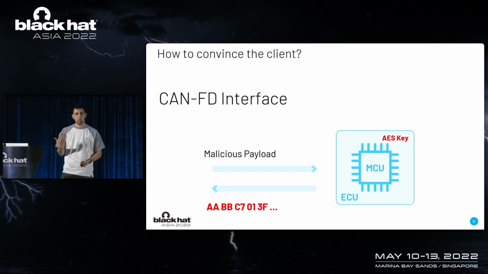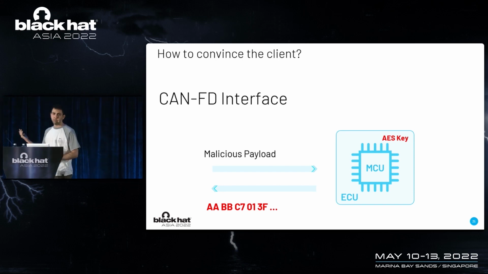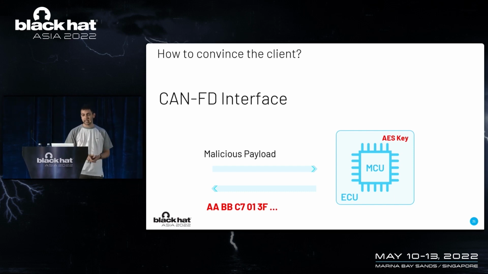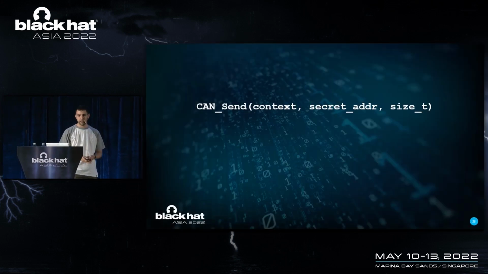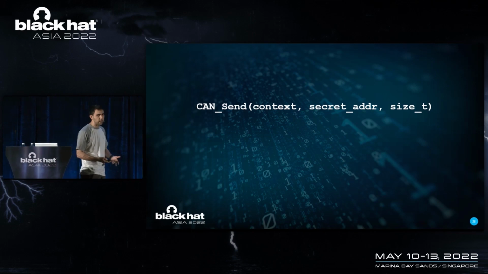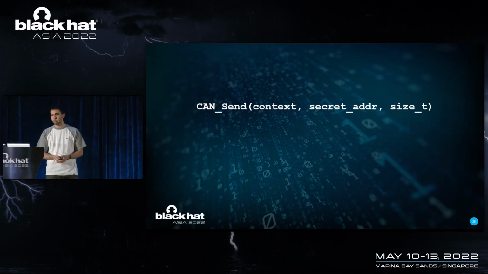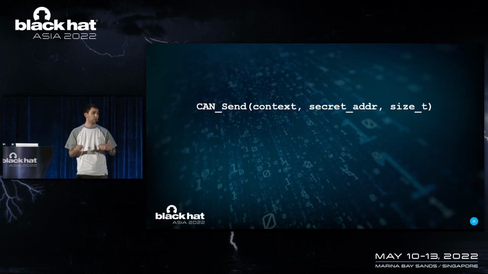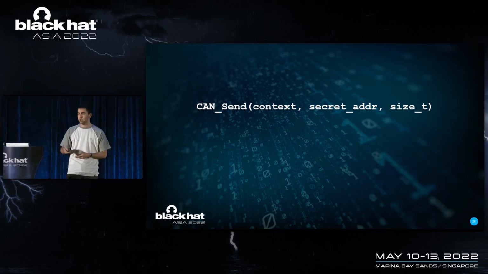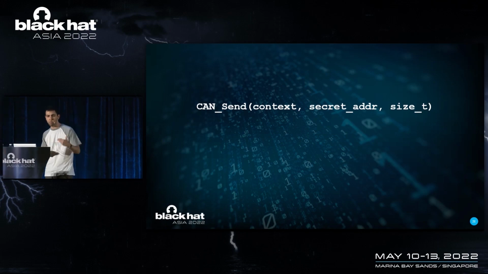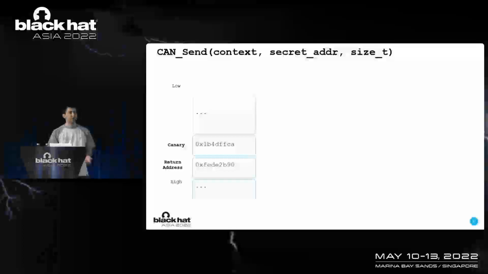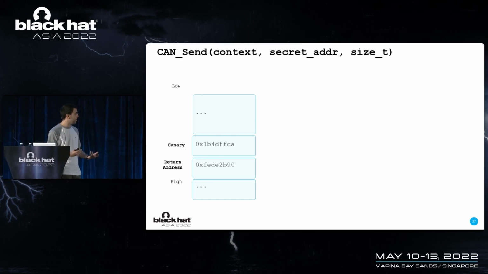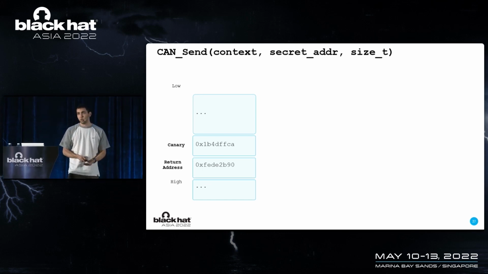So we try to look at ways in which we can leak, for example, a very important secret from this ECU. And for example, an AES key. So we found this function called CAN send, which, as you can guess, sends data on the CAN bus. And we decided that the easiest way to make the CPU call that function would be to simply ROP our way to it. And this is where we found out that the monolithic firmware does present some sort of mitigations, which is nice.